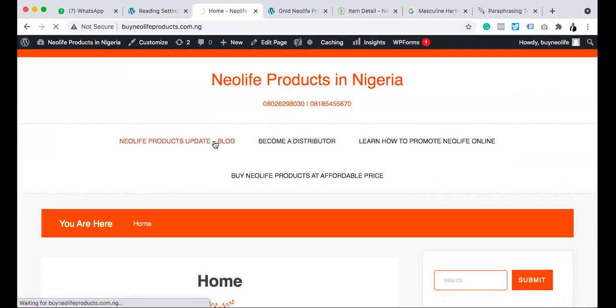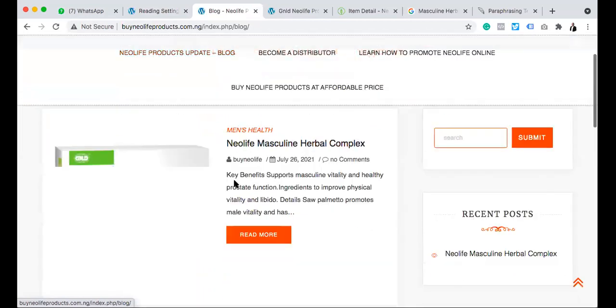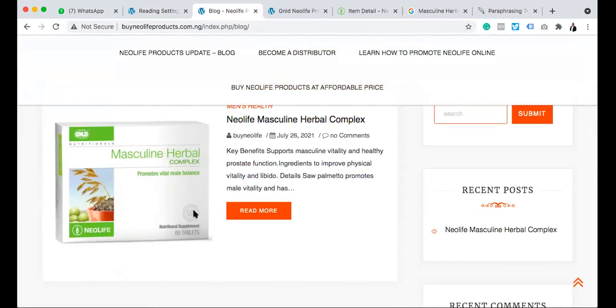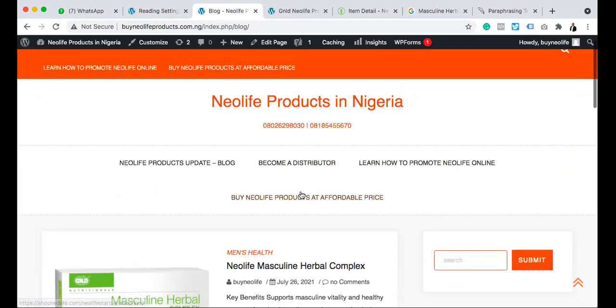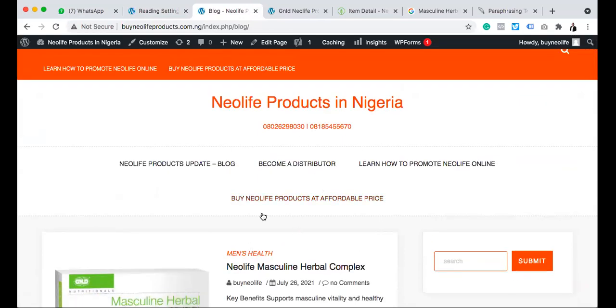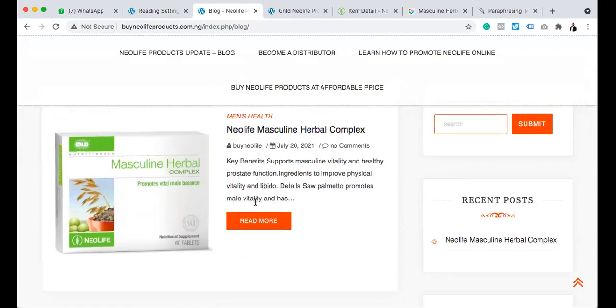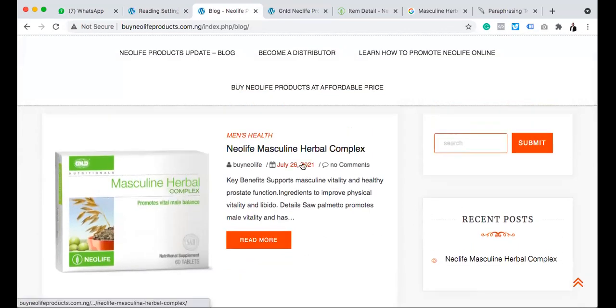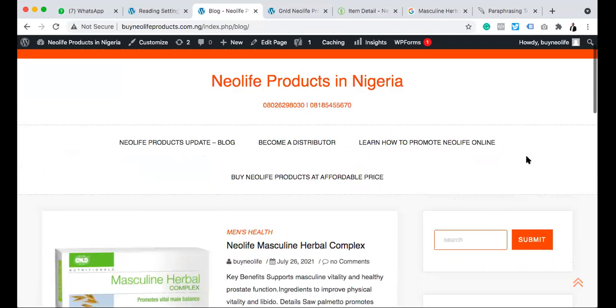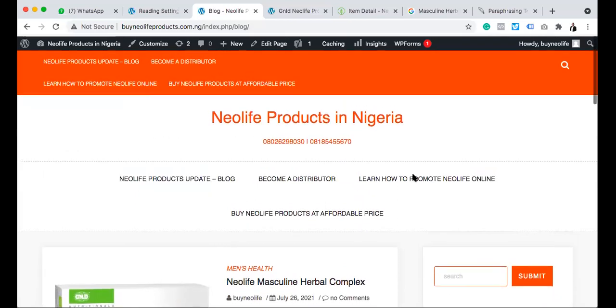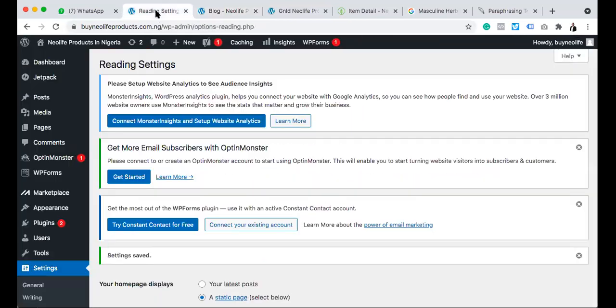Now, anyway, I'll see to that. Yeah. So this is actually the one that I want to be on my front page. And there's so many things I can do with that. Really. Just the same way that I posted this, I can post another one. We can decide that we don't want all this too. Someone talked about color the other time, so I can decide to go and check that.